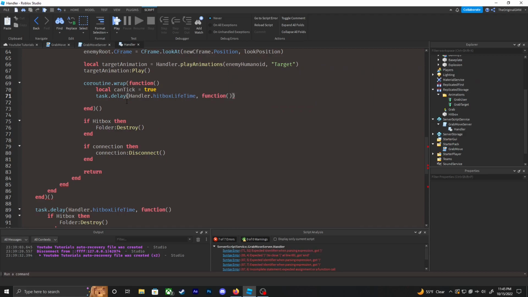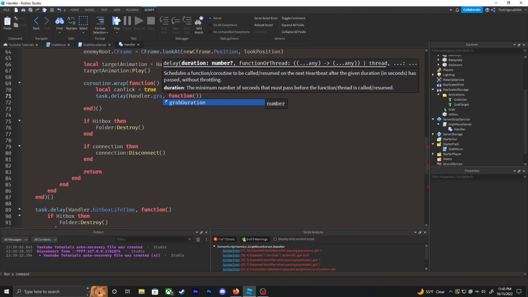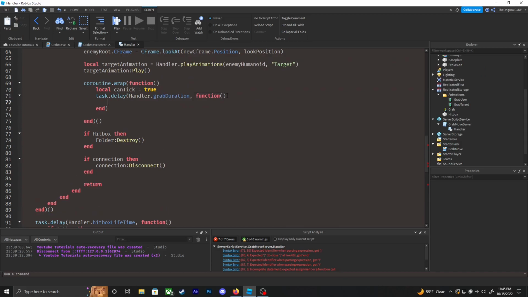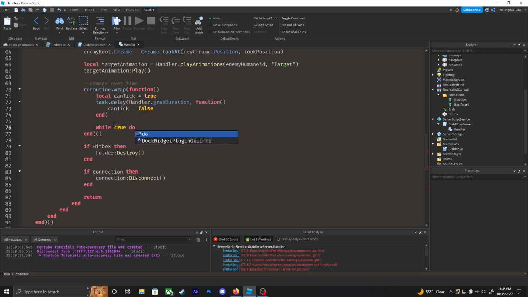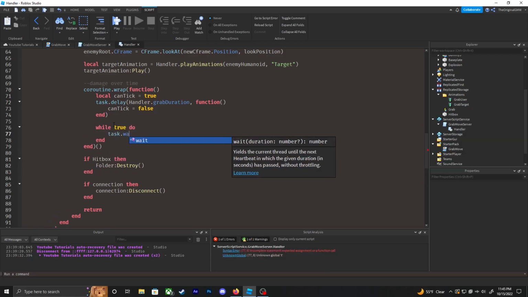function, or not even hitbox, grab duration. We're gonna set can tick to false, and this is just to give you a damage over time. And then we're just gonna do a while loop. While true do, that's our wait.